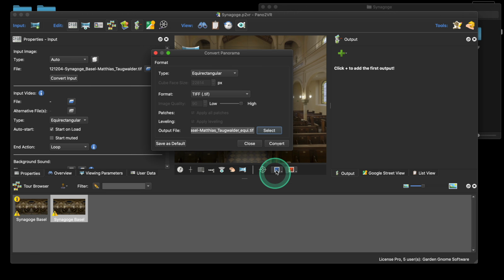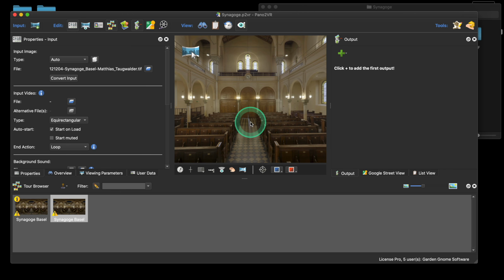Now, without being a tiled TIFF, Pano2VR has to take the normal TIFF in, or the image, and it has to examine it, it's got to remap it, it's got to look at all the different levels that it can have in multi-resolution. This all takes time. This also needs to be put somewhere. That's where the image cache starts to be used, because we're taking this data and putting it somewhere because we're going to need it later on when building the tour. If the image already has this data, then basically we're just looking at the image. We're loading directly from the image. No cache file is required.